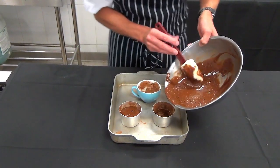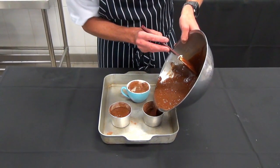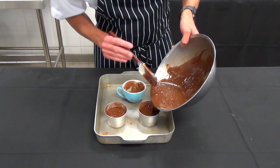So it's important now they're all filled fairly evenly, so they all bake the same. And if you don't fill them evenly, you'll get some that are overcooked, some that are undercooked, and some should come out perfect, hopefully.